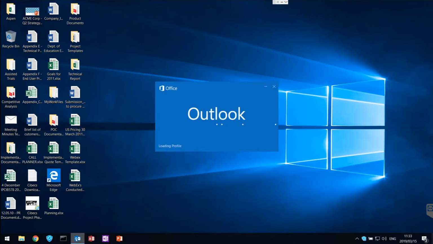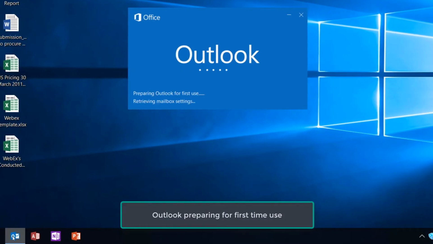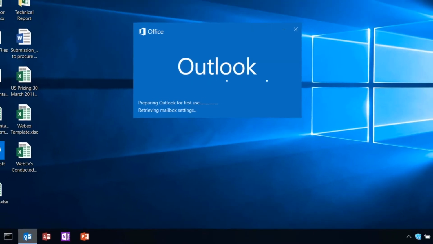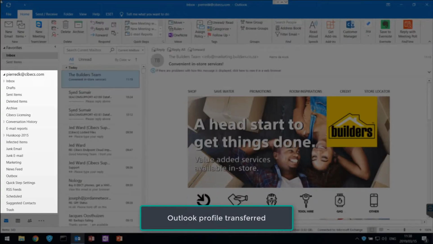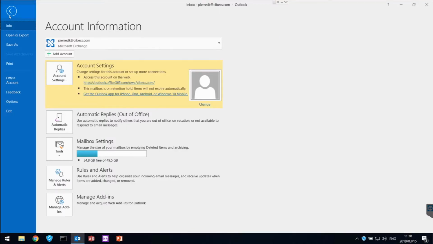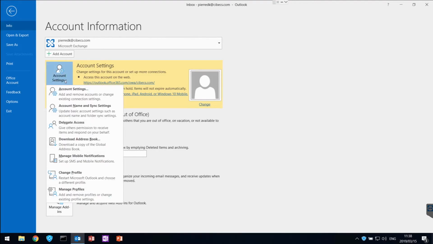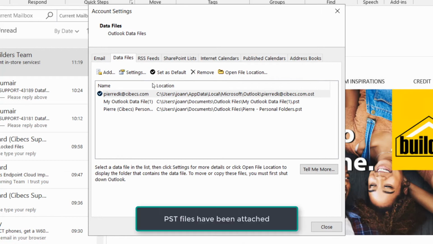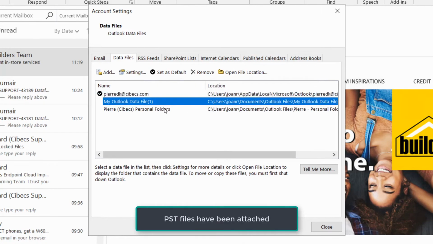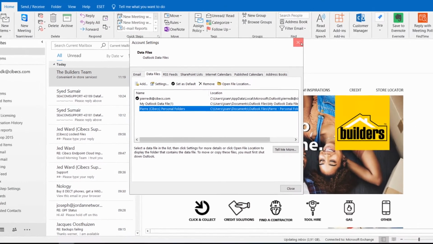If we launch Outlook, again, we'll see that there is now an Outlook profile. And of course, we've got all of our previous content that you would have expected to see. If we go and look in the account settings again, we can see we have our data files, including the old PST files.